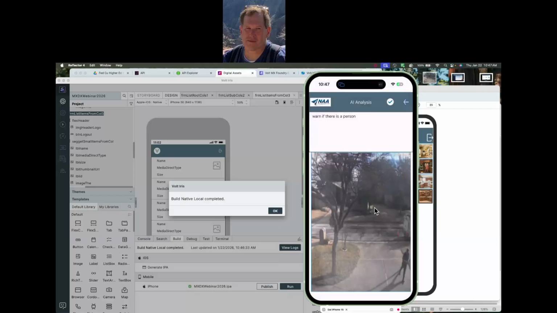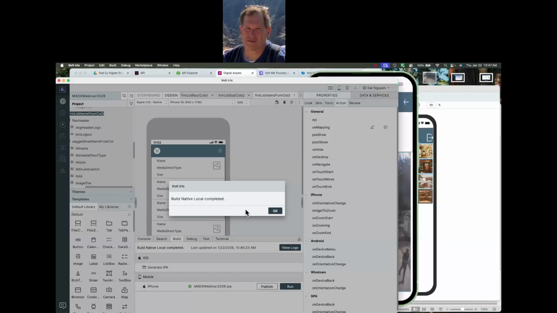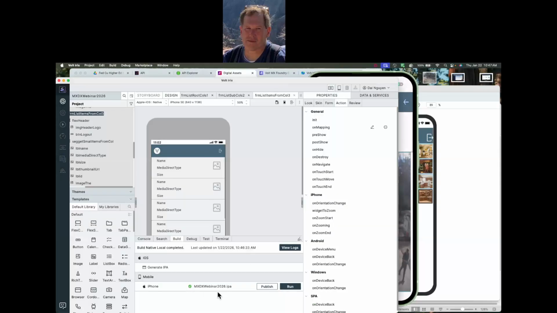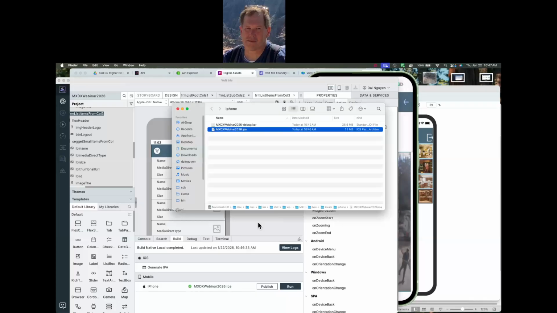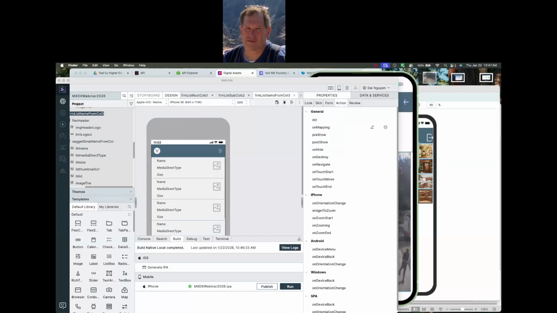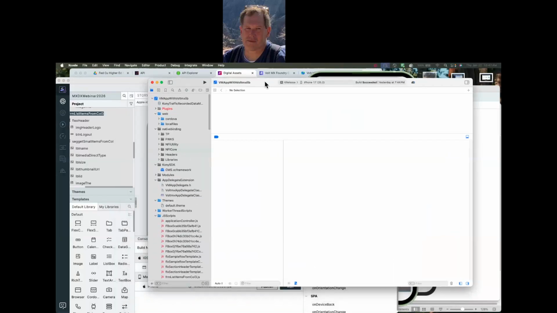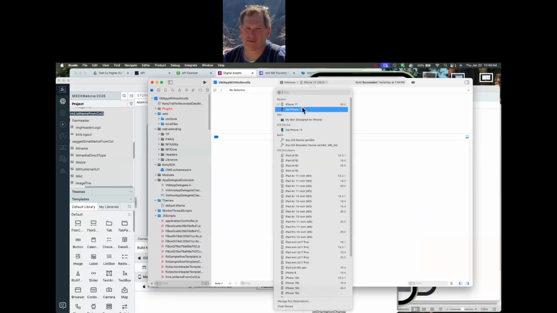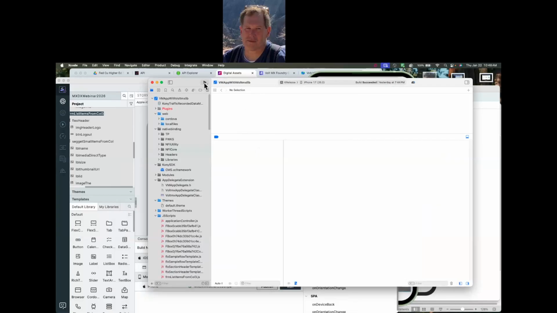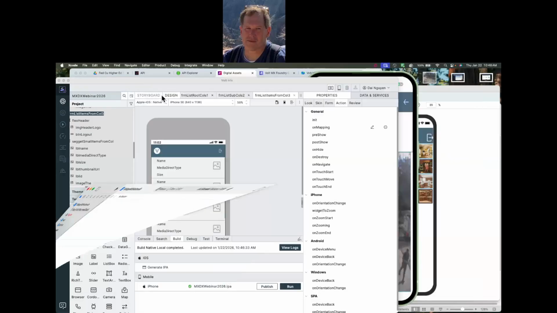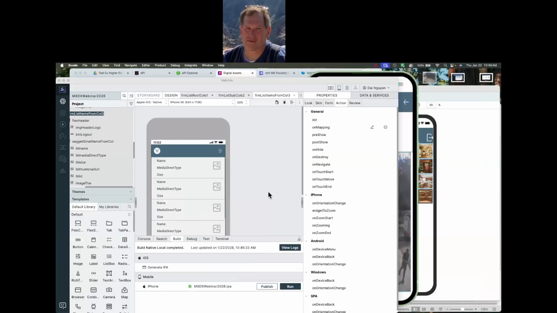And finally, our application is already built. And you can see here's the IPA that's generated. If you click on it, it tells you where the file is, right? And Xcode is launched, and you can see here it is, within that project immediately. And if you want to test, you can test against a simulator, you can test against my physical phone, etc. Right? And you can see here, I can actually click on and launch it. So not going to do that, but that concludes my presentation, right?